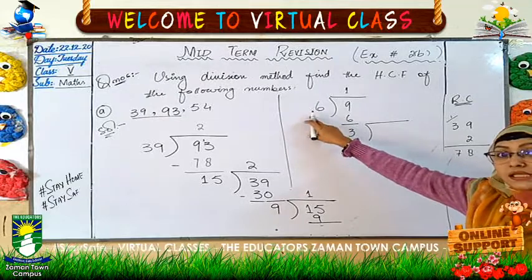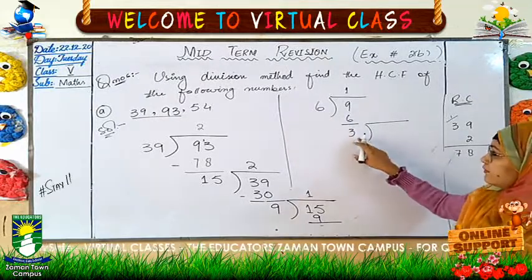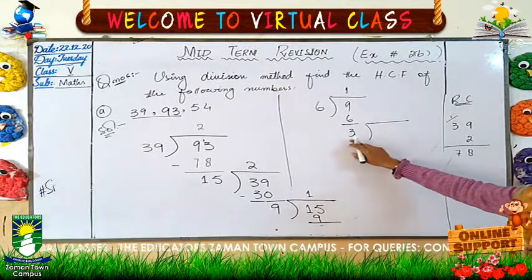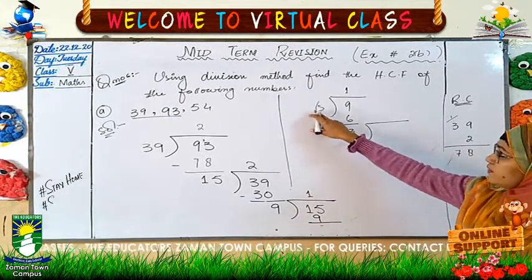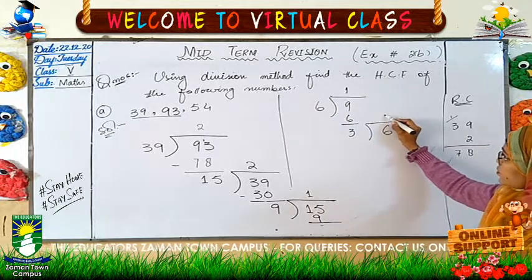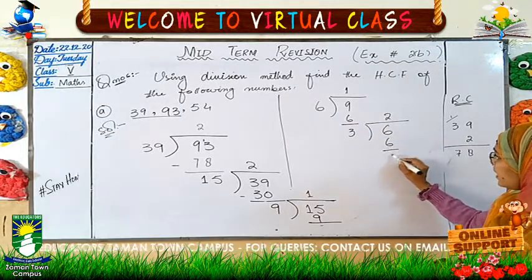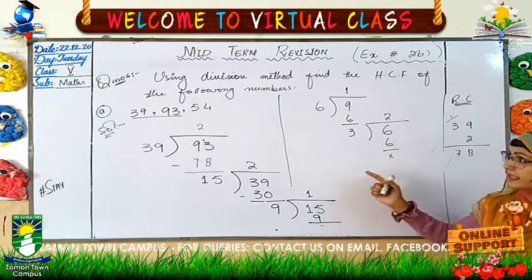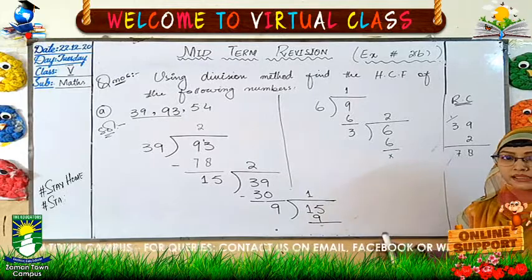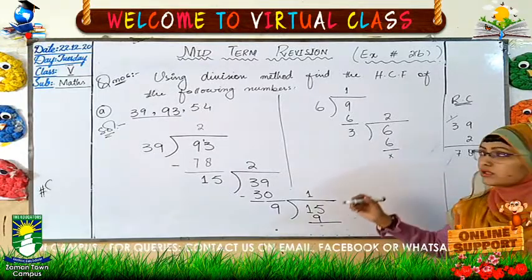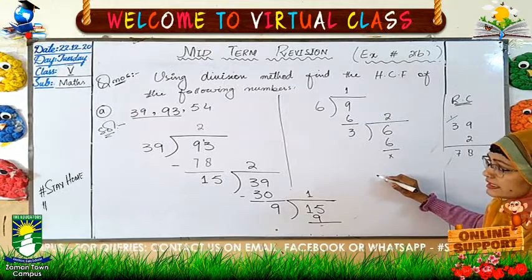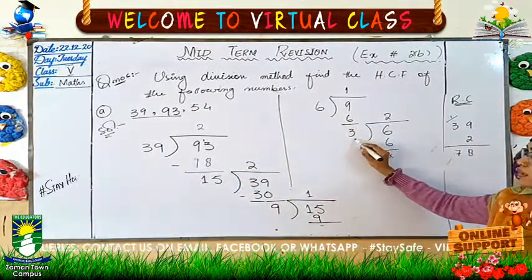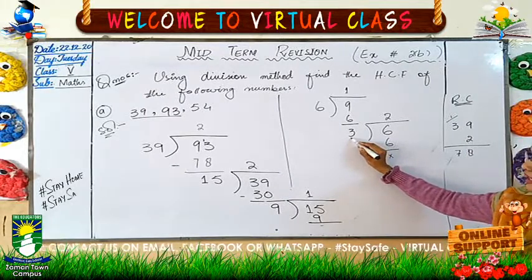6, as 6 is greater than 3, it means the divisor is greater than the dividend. So here we will shift the question. Again we will take 6 here and 3 twos are 6. It has been cancelled. The value which is dividing the question completely, the number which is dividing the question completely is known as the HCF. Like we started from 39 and ended on 3. That 3 is a number which has divided it completely.